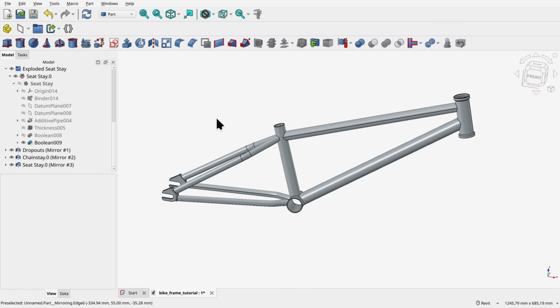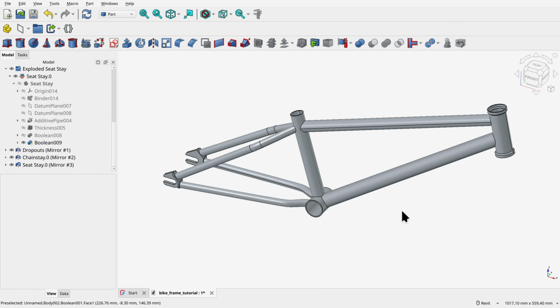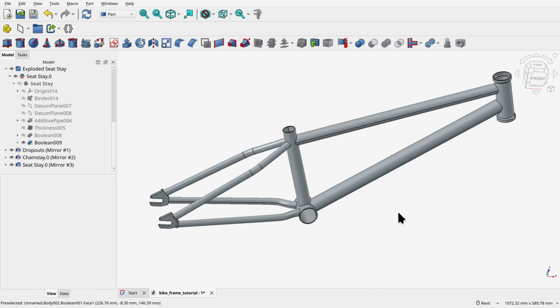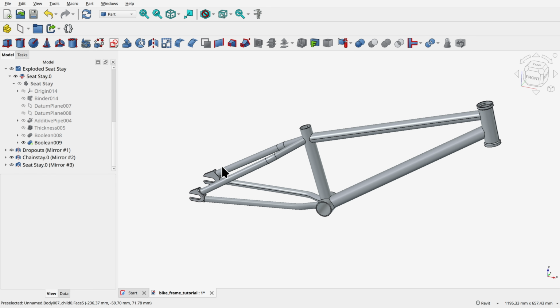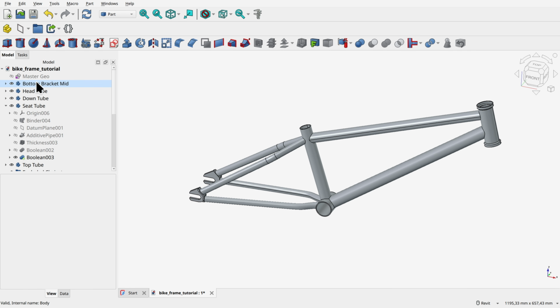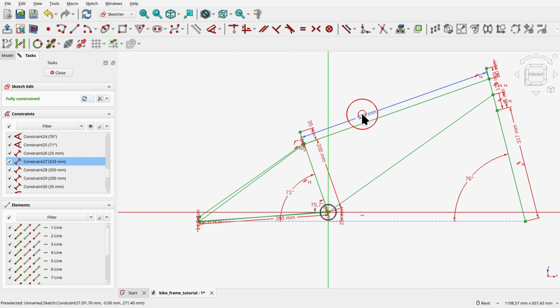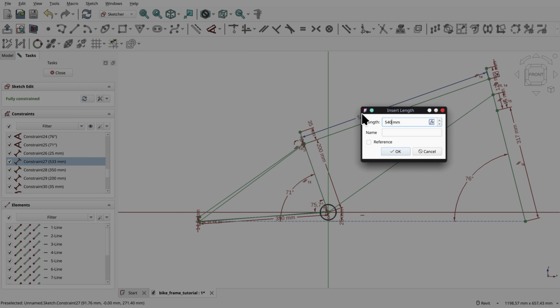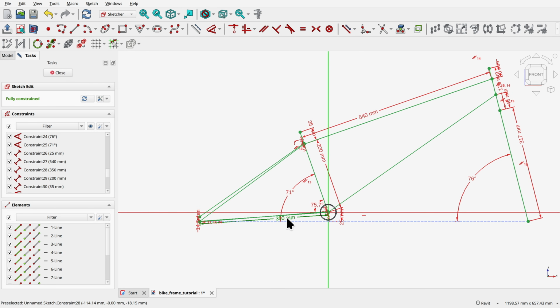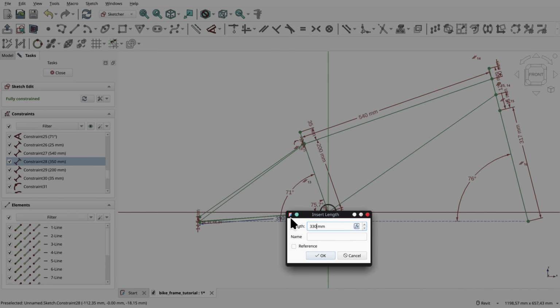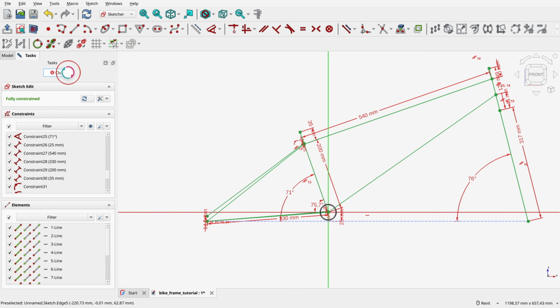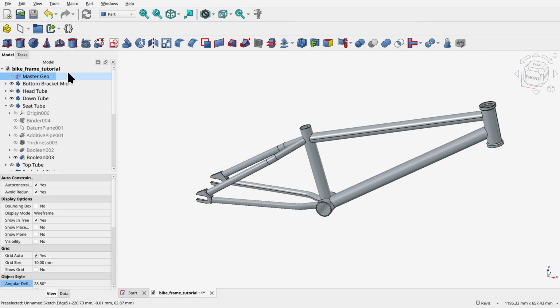Now that we're happy that our bike frame is finished, we need to test if it reacts well to dimension changes in the master sketch and see if it rebuilds without errors, and check if we've done a good job. To do this, double-click on the master geo, then change the value from 533 to 540 and from 350 to 330. Avoid values that are too extreme, then close the sketch. And after a few moments of calculations, your model should have recalculated and you shouldn't have any errors.